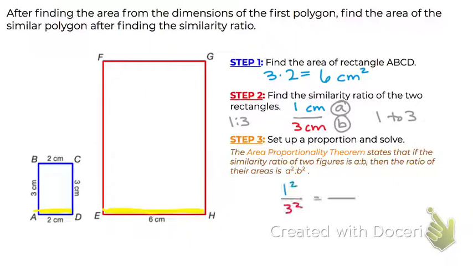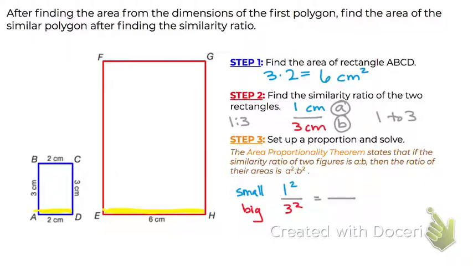So let's set up our proportion for step 3 and fill in that 1 squared and 3 squared. Now I'm using colors to kind of remind myself that my numerator numbers include my small rectangle values, and my denominator, the bottom numbers, include my big rectangle numbers. So if you don't use colors, it's good to write yourself a key like this, because the biggest mistake that is made in solving proportions is putting numbers in the wrong spot when you are completing your second fraction.